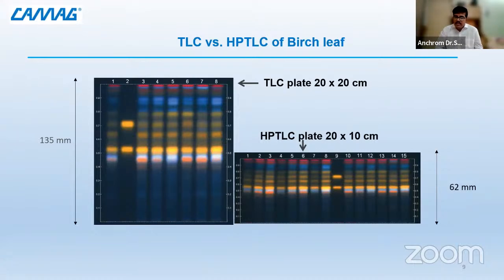So there was the research which was done, and the size of the plate was seen, in a small resolution of plate also. I talked about stationary phase, you remember, and this is the stationary phase where I am separating components. This is a fluorescent plate, so the background is absolutely dark, and we illuminate it with 366 nanometers of light, where the spots are being observed with fluorescence. And you have a standard, that is, you can see on the 9-number track in case of HPTLC, the right-hand side plate. And on the left-hand side, typically, a TLC plate uses a bigger size, because of which the development time required is more. You see a lot of diffusion, and the resolution is not of that great importance.